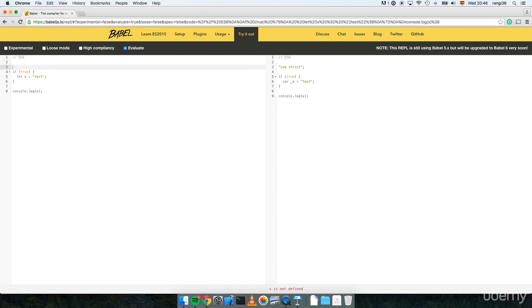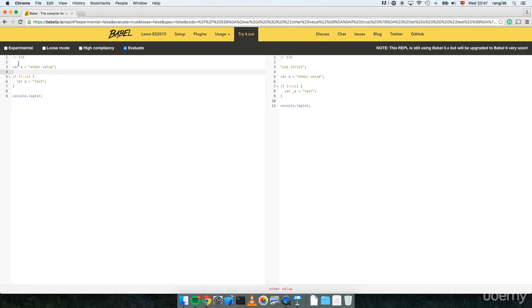And let's see what happens if we have variable x here and we put another value. Okay, that's nice, right? As you can see, we can define a variable x, then we have another variable x, but this one is inside another scope, and once we try to print the x, it's going to be the one that is in this scope, the one that is defined at this level.